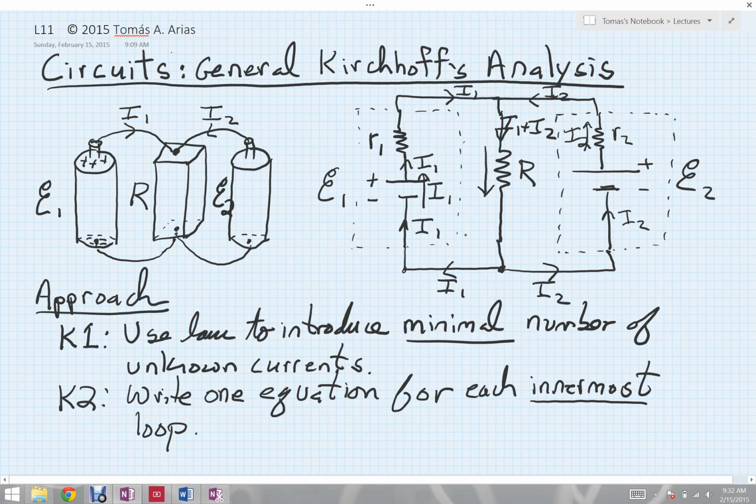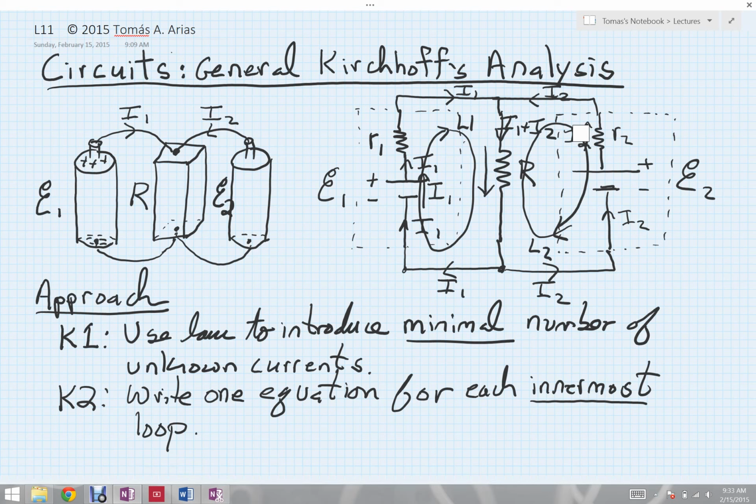I know the diagram here is getting a little bit busy, but let's see if we can sketch those in there for you. I'll try to draw it kind of lightly. So here is one loop, right? That loop I will call L1. And here is a second loop that goes around this branch of the circuit in a direction kind of like this. I will call that loop L2. So our job now is to go around each of these loops and to write down the corresponding loop equation to provide a system of equations that we then would be able to solve. So let's go forward and try to carry out that exercise.